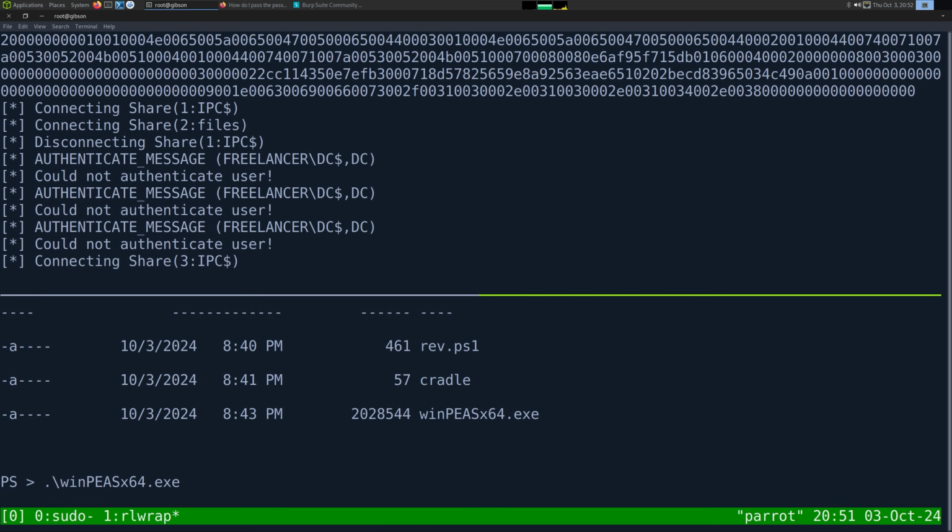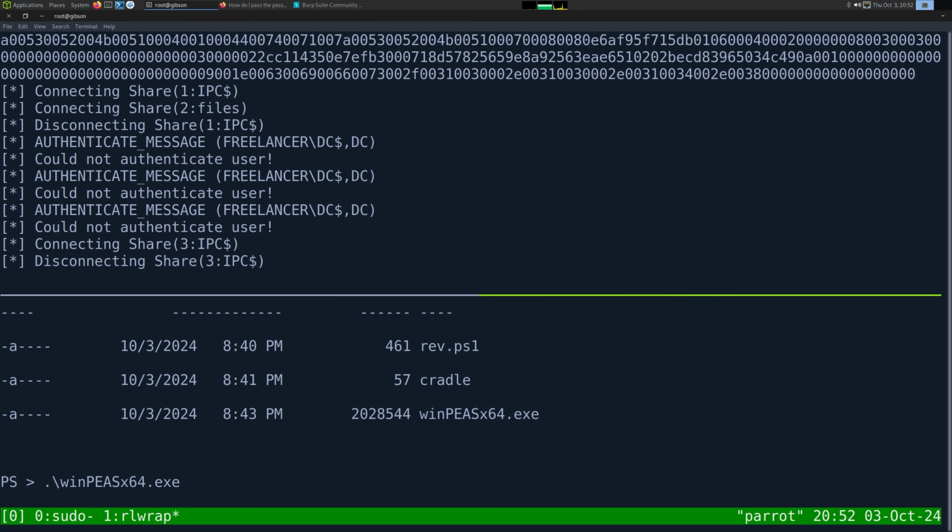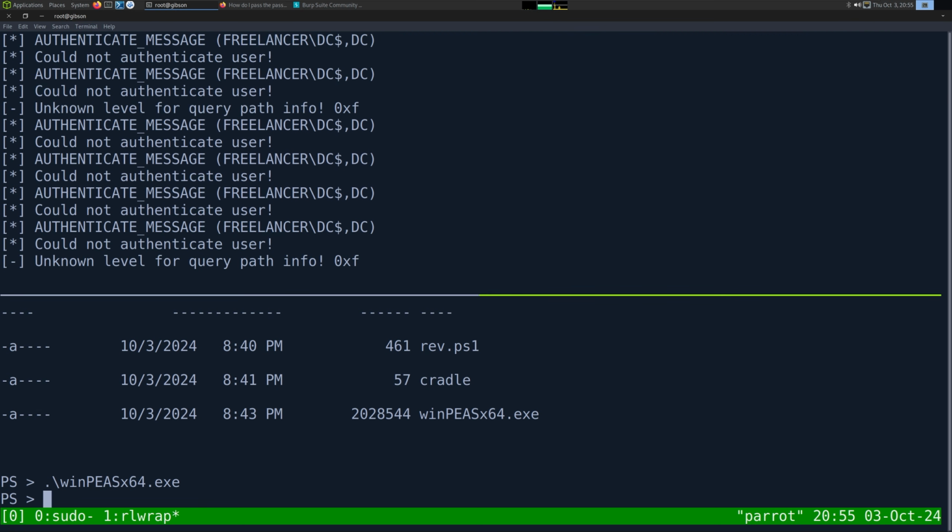It's taking longer, but I don't know if that means it's working or it's just downloading to a temporary location and then Defender is going to flag it. This looks promising. So I'm going to pause the video and we'll resume whenever this command finishes, because honestly, I don't know what's going on right now. Okay, so unfortunately that did not work either.